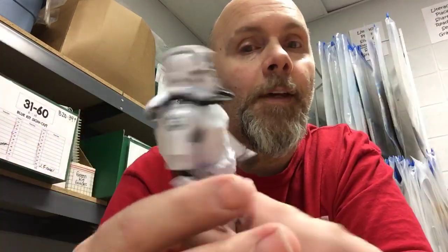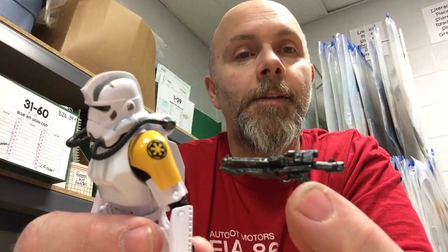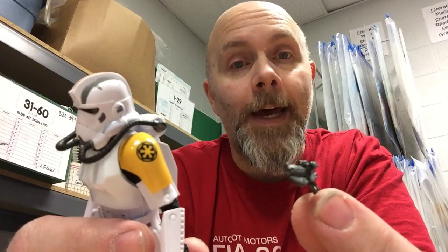So what does he come with? Well, he comes with his standard Stormtrooper blaster, and I don't know if my phone will pick it up, but it isn't just black plastic.